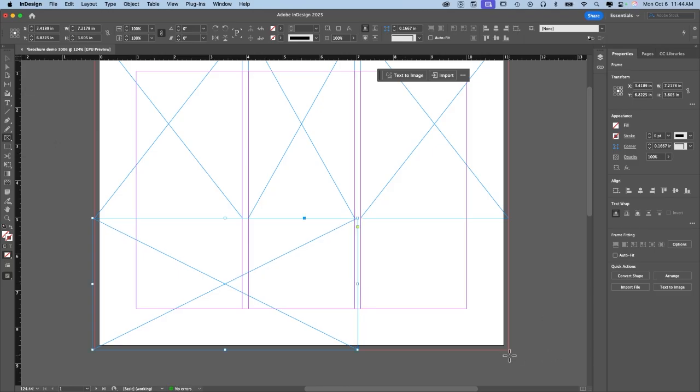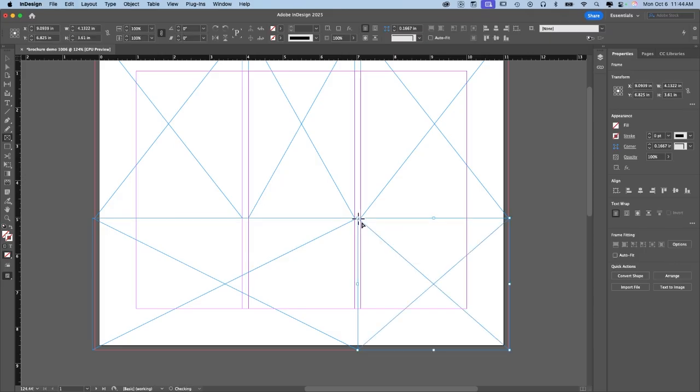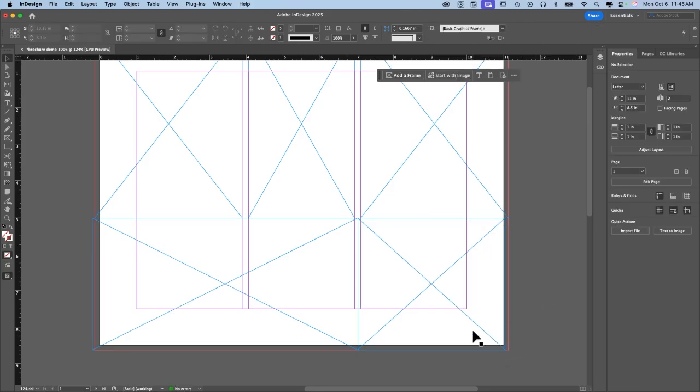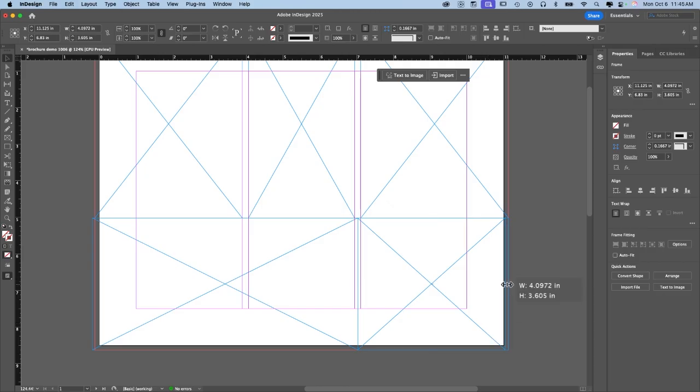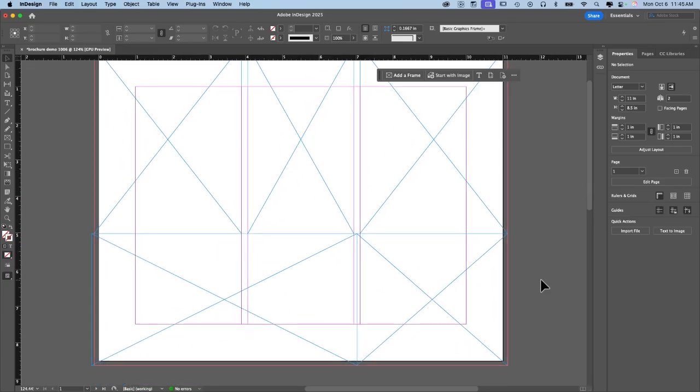Then I'll take another frame and drag it up here to meet that one, also in the center of the gutter. Oops, I just drew a new frame. Command Z. I'll press the V key, the keyboard shortcut to get my selection tool, and then I'll come in here and line this up. There we go. Oops. See how I didn't quite drag it out to the bleed line, so let's make sure that's done. There. So I have my first page of my brochure done.